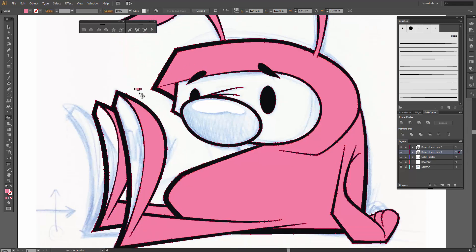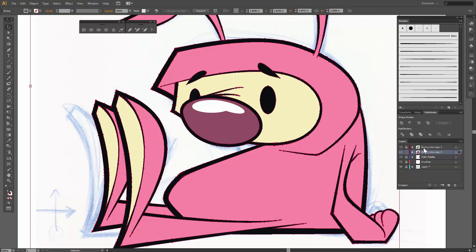I can use my arrow keys and you can see the little squares go right through my swatches. I want to do the face — I want these areas to be the same color. I might color those a little bit different, and I want a dark nose. The nice thing about the live paint bucket is it's very very quick. I'm going to click off of it. Notice I have my line layer that's going to be nice and clean just in case anything happens — it's already locked out.